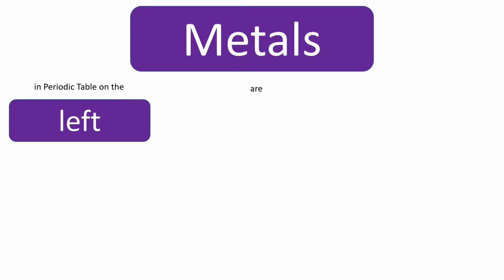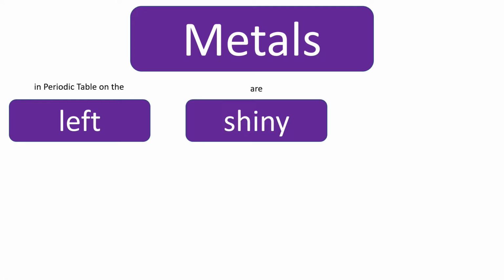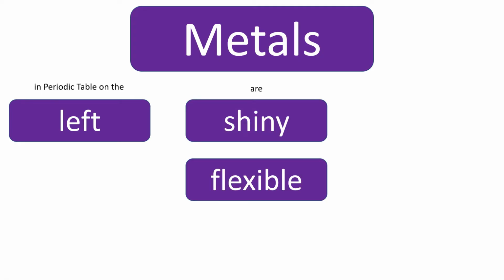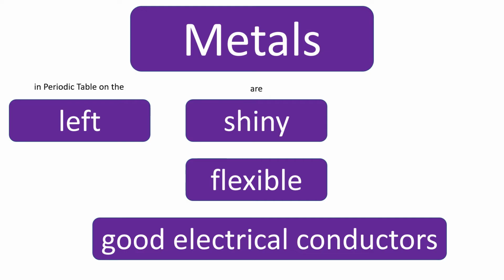We can also use something like this. And here I'm using animations. This is a single slide, but I'm using animations not in a distracting way, but in order to gradually reveal the information so that there's not too much at once. So they're found on the left-hand side, they're shiny, they're flexible, and they're good conductors of electricity. So you can see that by building it up step by step, each time we're only adding a little bit new stuff, and so not contributing to cognitive load.